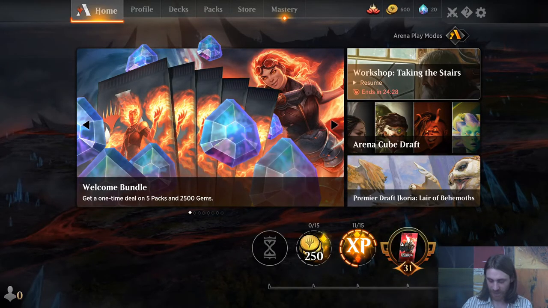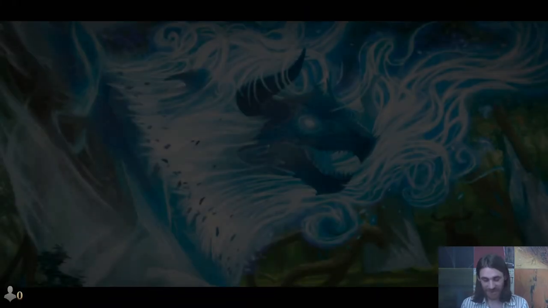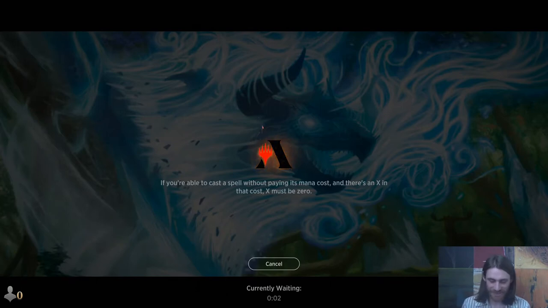Alright, well, at least we got that. I'm still going to play. I'm going to get there. Eventually, with this silly deck, I'm going to get there. Crossing fingers, Hidden Dragon.